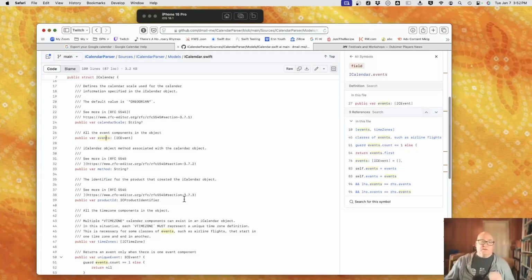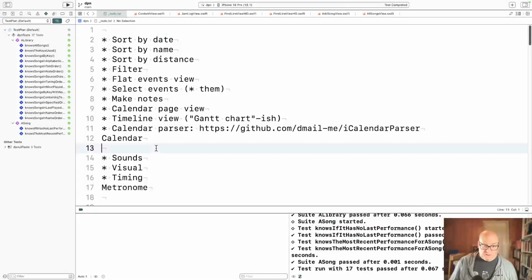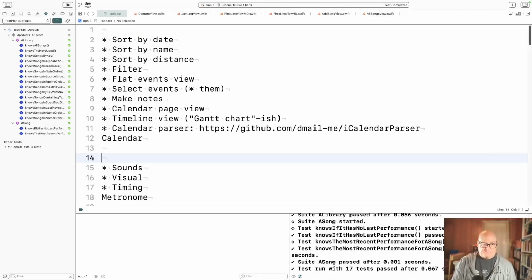So I don't know, I should lay out these options. Okay. So this is really where to connect calendar.